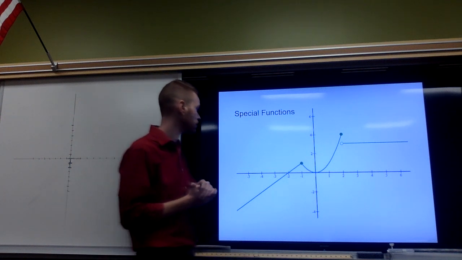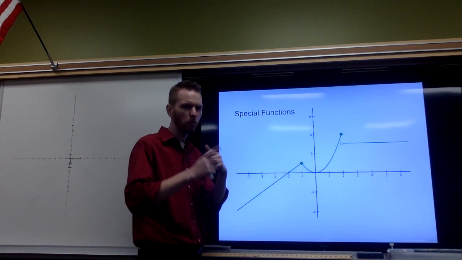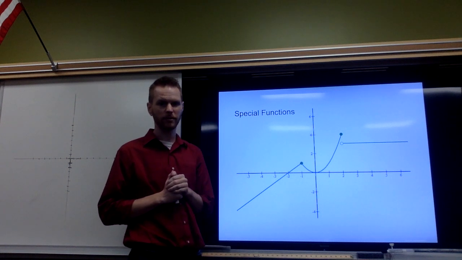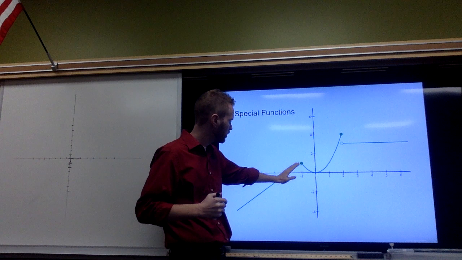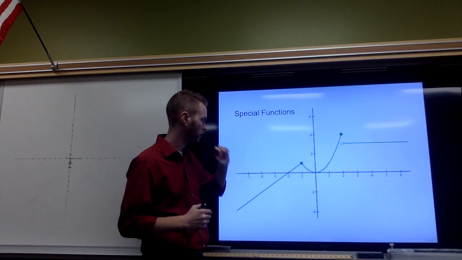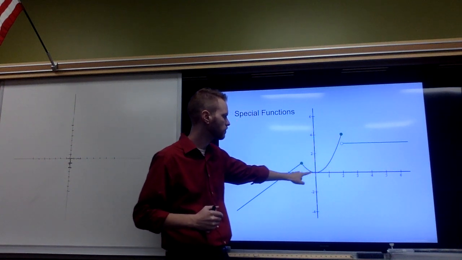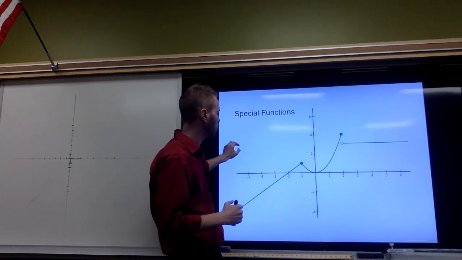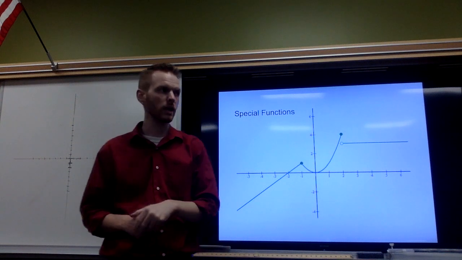okay? So the first thing we're going to look at, if you look at this picture, notice there's not one equation that creates this. There isn't. It's like parts of things, right? This is a line, but notice they didn't continue with it. They chopped it off. They said, I only want this part of it. Here's a parabola, but it's not the full parabola, right? It's just this part of the parabola. And then we have a horizontal line that doesn't go all the way to the left. It starts here and goes infinitely to the right. So that's what we're looking at.